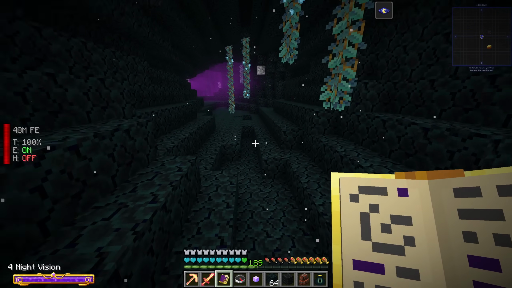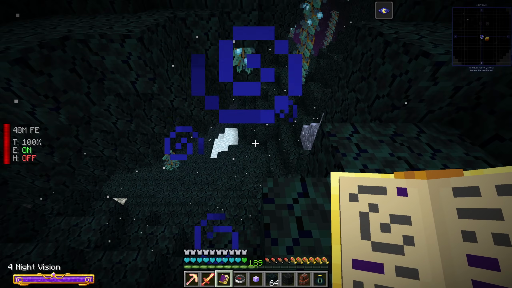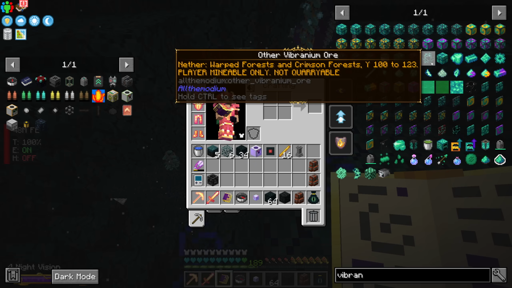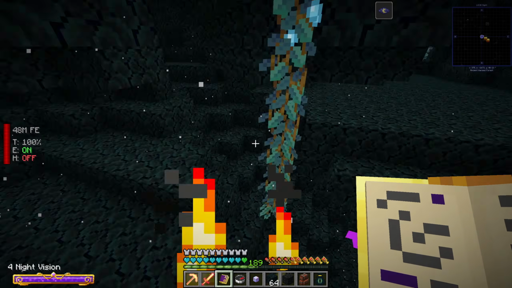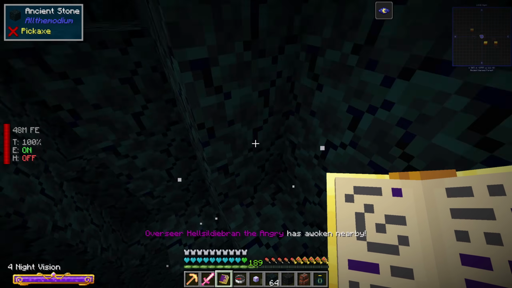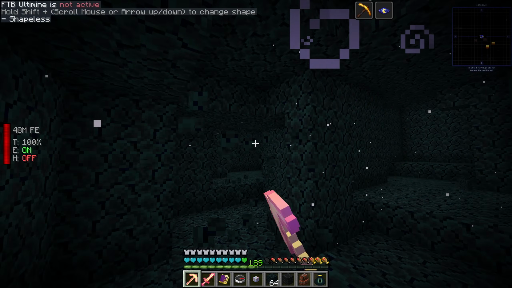I don't know whether this is going to be the same or different in the height that it spawns. Actually, we can look at that. Vibranium in the other spawns between Y level 100 and Y level 23. So definitely up high. Somewhere around here. That wastes my food so quickly.